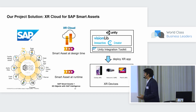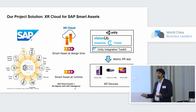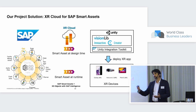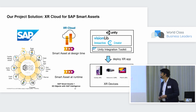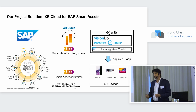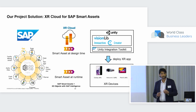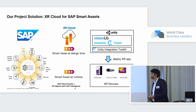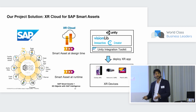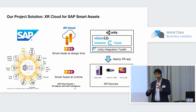Well, smart assets are 3D objects with SAP intelligence. So they are connected to the back end, or they already contain metadata, like for instance, for a 3D model, what material numbers the individual components are. And now, if you are a developer, you can download these at design time and embed them into the InnoActive Creator. We have both developed an open source template for SAP InnoActive Creator that allows you to integrate these smart assets at design time in your InnoActive Creator application. And then you have done the connections to the process step.